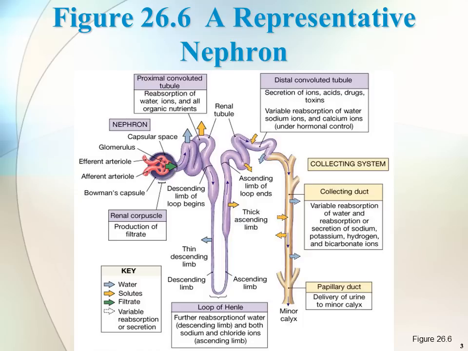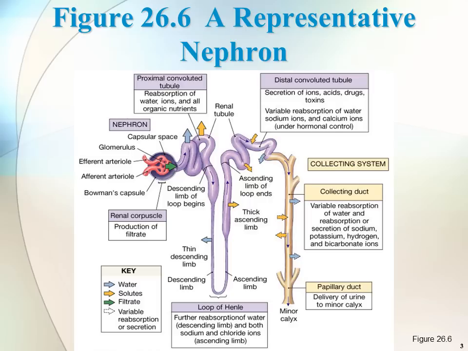The blood enters into the glomerulus, and the glomerulus filters the blood, and it makes a filtrate. It filters out all of the fluids, toxins, and electrolytes, good and bad. What it leaves inside the blood vessels themselves is the larger molecules, the white blood cells, red blood cells, things like that. So we make a filtrate, filter all the blood, and then we move into the proximal convoluted tubule.